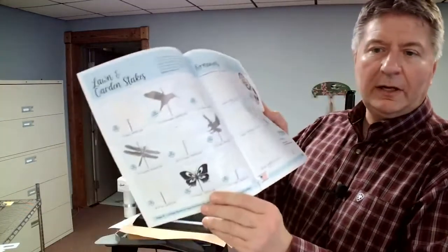Wind spinners, like I said, have been the better sellers. Garden stakes, with spring and everything coming out. There's a lot of wonderful shapes in here. We're always trying to add more, and more artwork. And we have other things that we have done as a company that we're trying to add to these, so they can take advantage of something that we've already invested the time in designing.